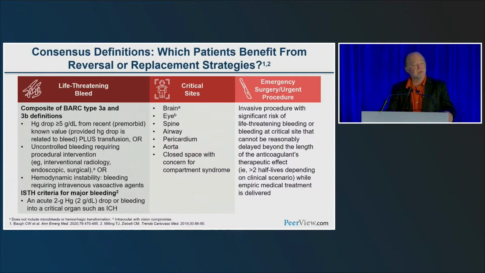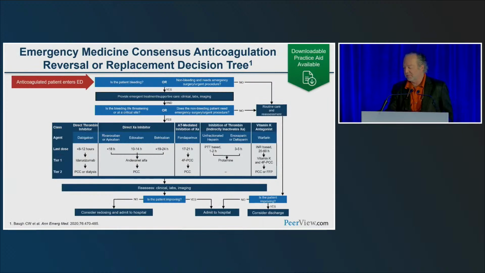And if you need emergency surgery, and it's got to be real surgery, it can't be appendectomy. If you have an appendectomy, I'll give you antibiotics and park you till tomorrow. But if your aorta is dissecting and you have to go to the OR because you've blown out a valve, you got to move, and those people get reversed.